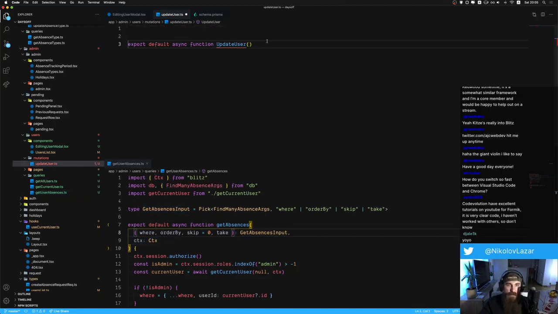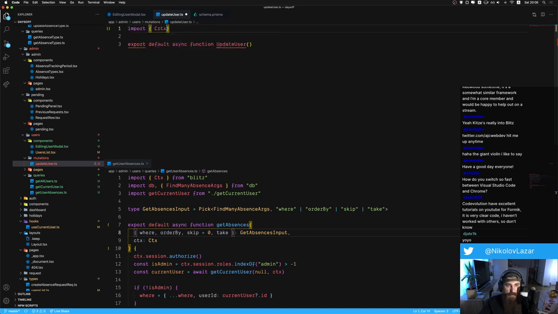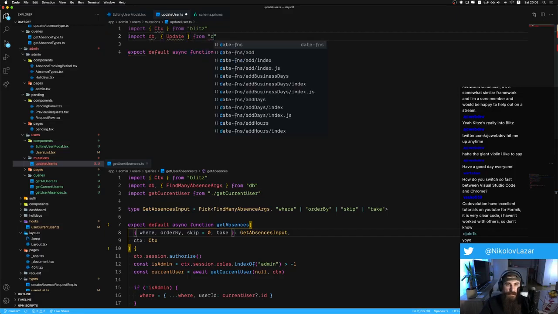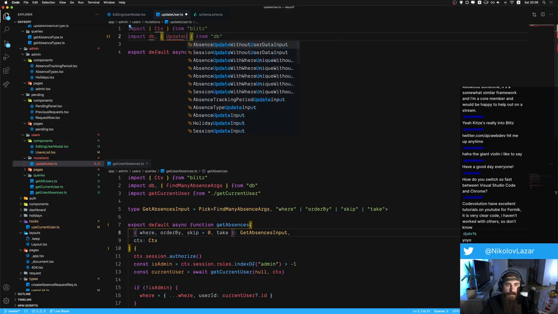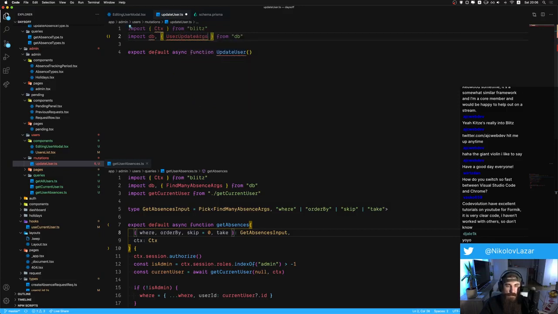So let's try to import. Let's get the context first from Blitz. Let's get the db, but then also Prisma's UserUpdateArgs. Exactly.